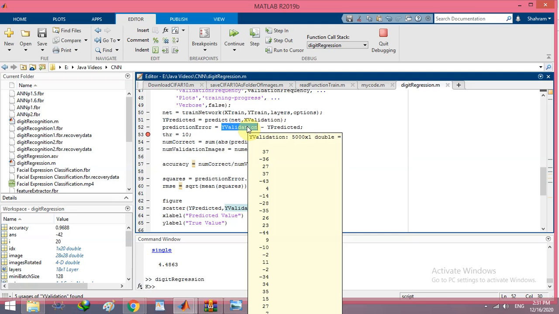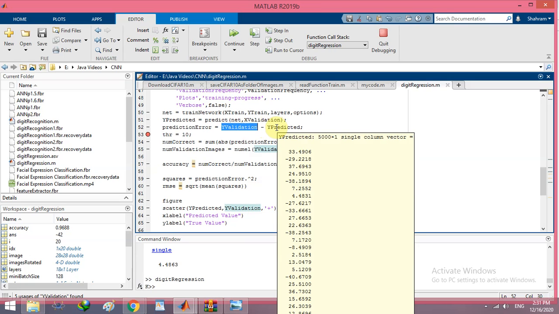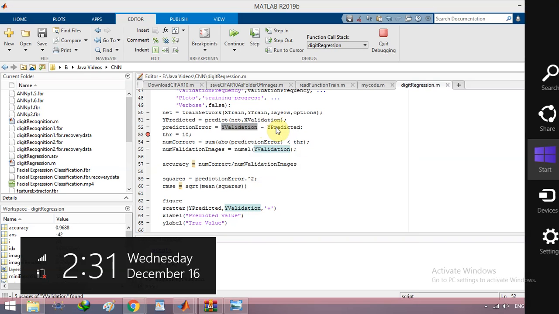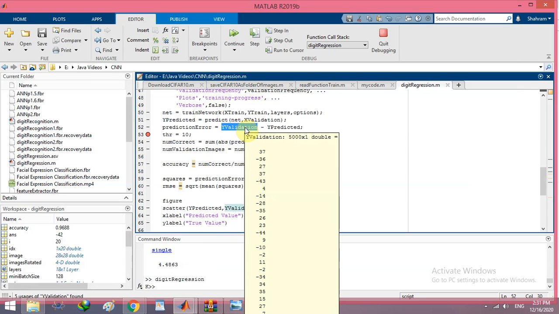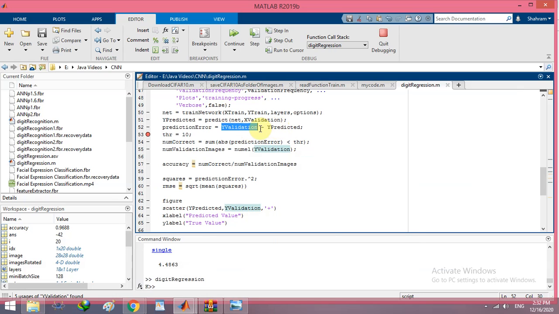For example, for the first image, we need 37 degree. My system predicts 33 degree. So there are 4 degree error here. For the second image, minus 36 is the correct rotation. We predict minus 29. So there are 6 or 7 error here again.